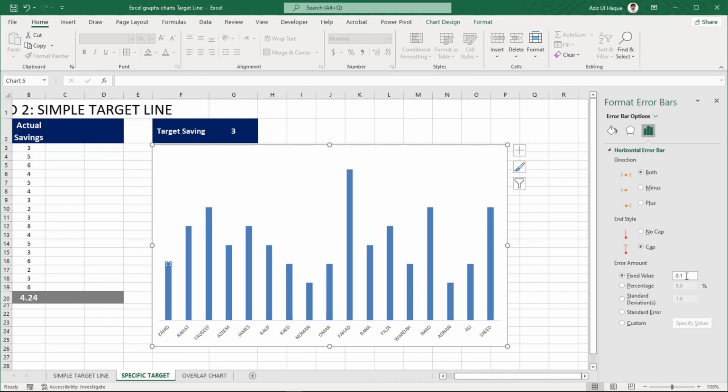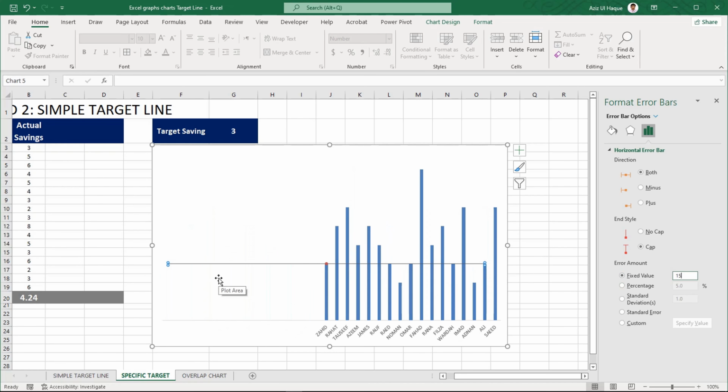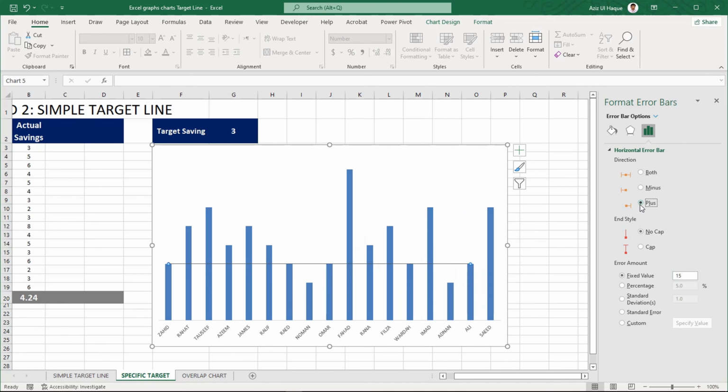First of all, I want to fix this data to 15 bars. Now you can see it is going left side and all data goes on the right side. It is mentioned cap. For example, if I click on no cap, you can see there is no impact. Plus, yes. What happens with the plus? The data changed from the positive side, the negative side is removed. Here you can see the line is on 15 bars and I just need one more. So it is here now.